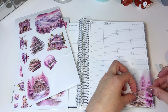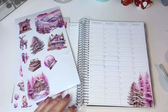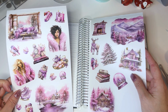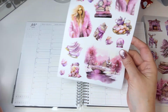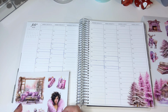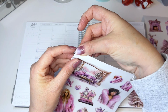Okay, and I'm not going to white out unless, no, I think I'm going to be okay. So there's that. Oh, I love that. And then maybe we put, see, I really like this one too. I feel like I have room for a big one here and then something even bigger down here. Maybe I do the living room down here. But then where do I put the girl? Because I definitely want a girl. Maybe. All right.